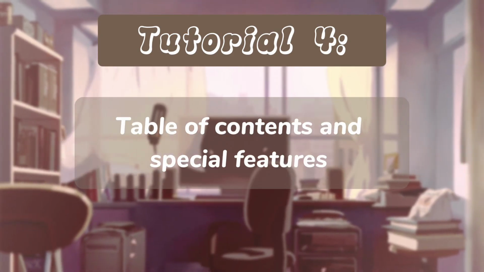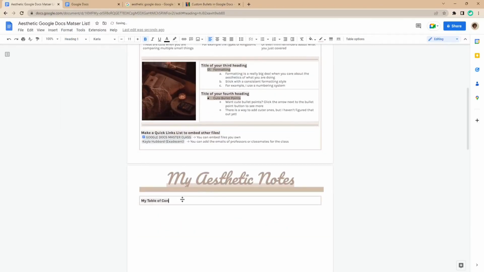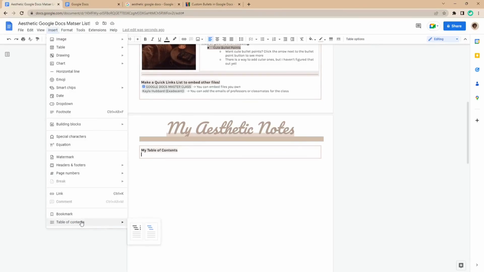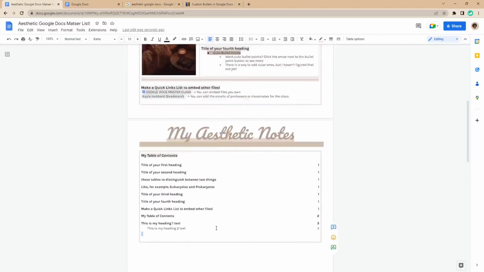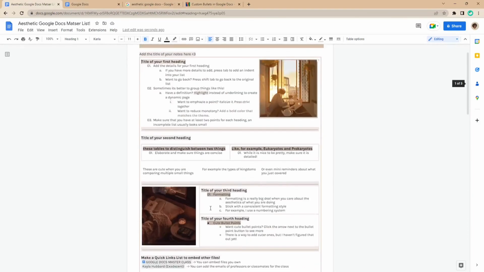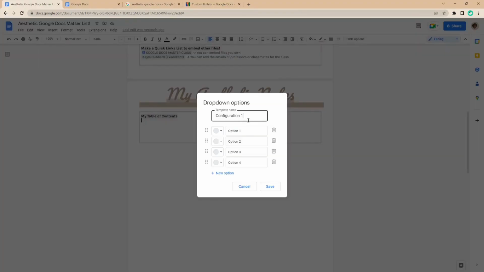And now we're going to go through a table of contents and some special features. Remember when I said it's very important that you have all your headings? Well, yeah, you need to have this outline looking somewhat like this for this function to work. But what you do is you go to insert, and then table of contents, and it'll make a table of contents for you. Now the table of contents, other than looking a little bit janky, also just takes you to every single one of your headings. So if you have a 50 page thing, you can go to all of your headings at once. And then this is the drop down feature, which I think is just kind of cute.